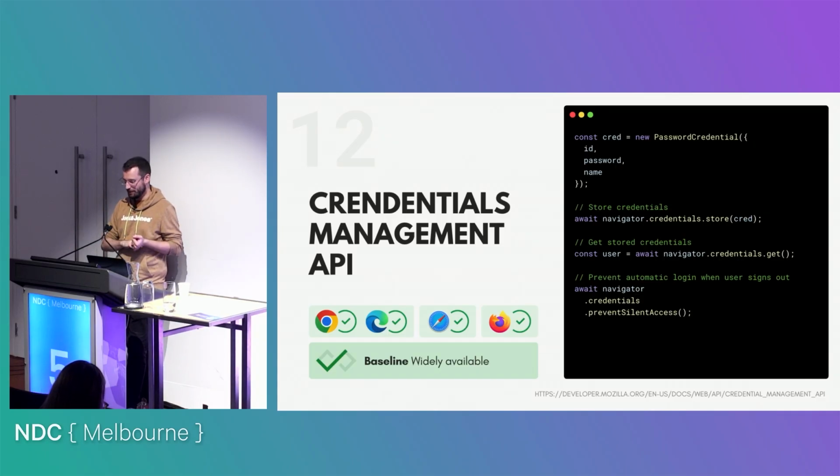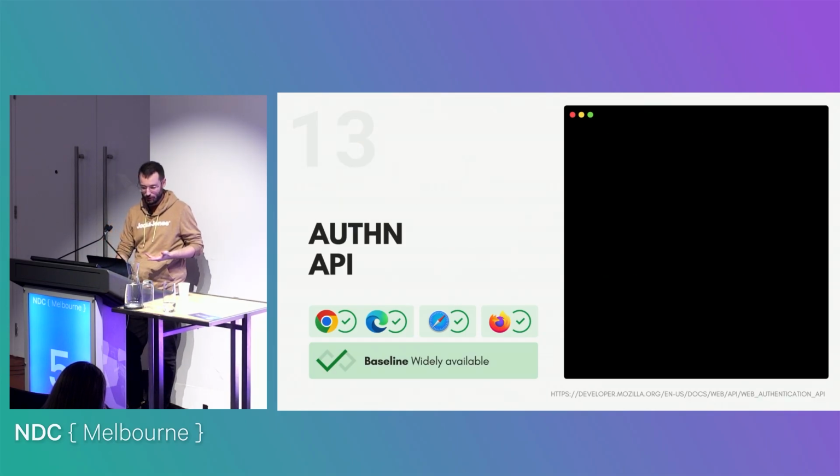So it allows you to explicitly store stuff in whatever the browser has as its management system, retrieve information from there, and basically streamline things when users come back to your application, so they won't necessarily have to manually log in again if they gave access to this API. So it can be really cool. It can reduce the friction for your frequent users. And it can also be combined with the next API that I want to talk about, which is Authentication API, or Auth-N for short.